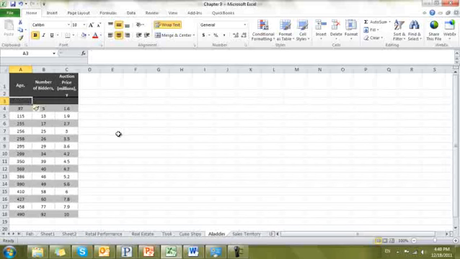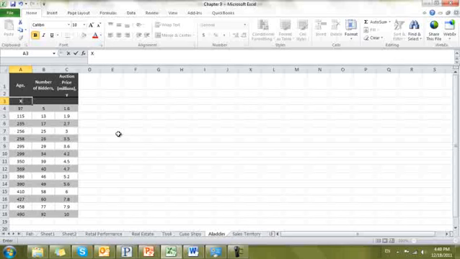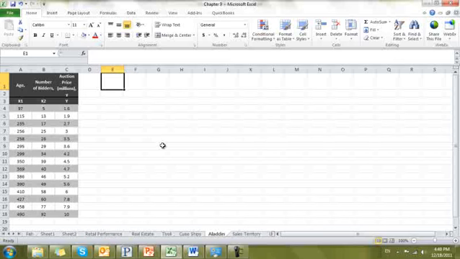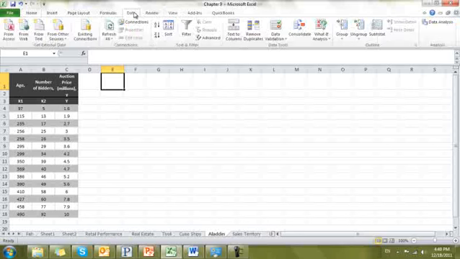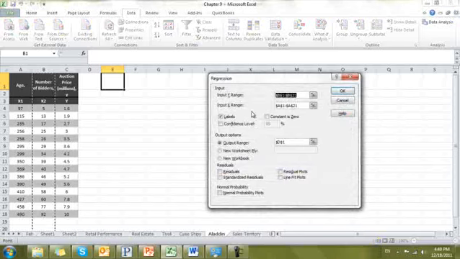I'm going to insert a row here, call this X1, X2, and Y. Now to regress this, the equations get quite difficult. Fortunately, Excel will do all the regression for us, even multivariate regression analysis. Go to Data, Data Analysis, stick with Regression.